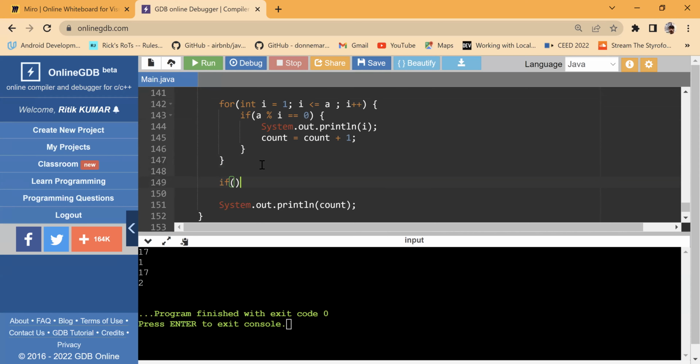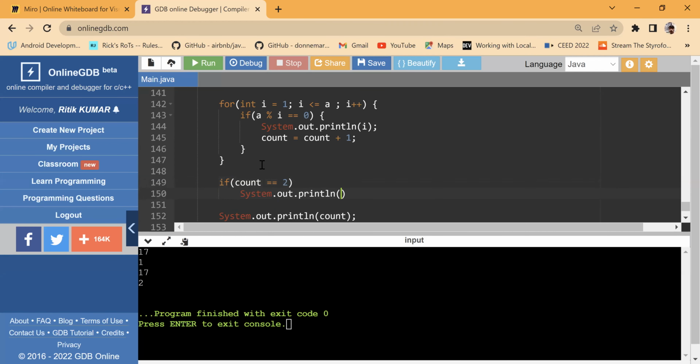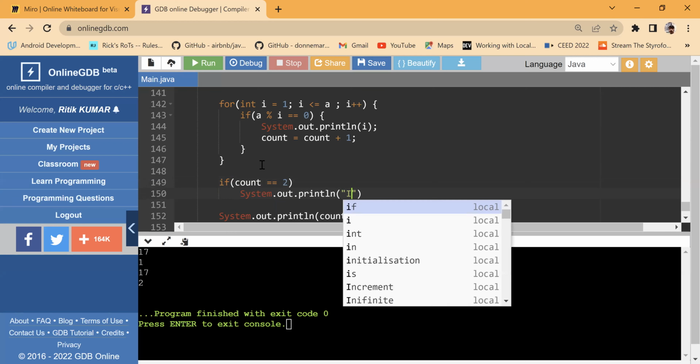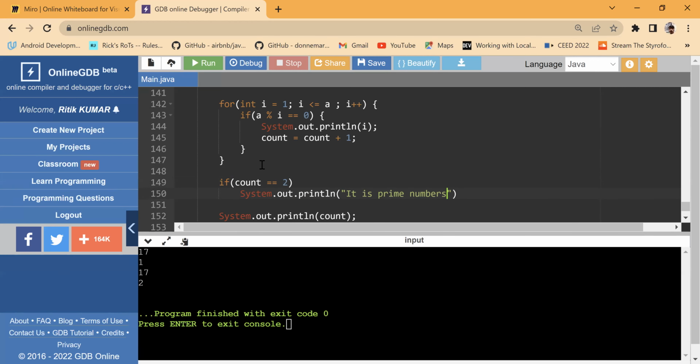Outside the loop we can check whether the count is exactly equal to 2, and then say this number is prime. Otherwise, if the count is anything else, we simply say this is not a prime number.